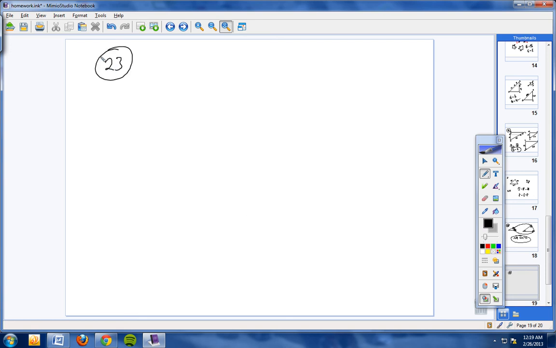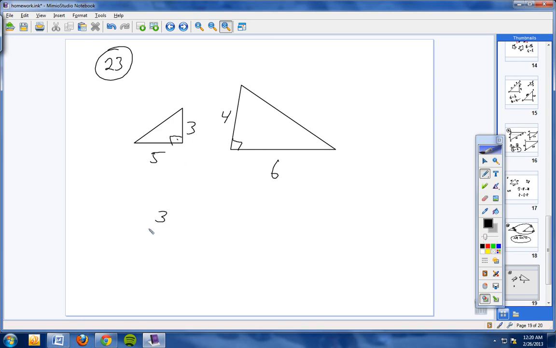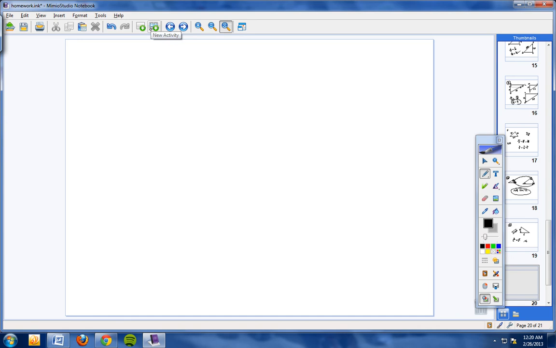All right, let's take a look at number 23. Okay, we have a right angle here and a right angle here. This is a 5, this is a 3. This is the 4 and the 6. So it looks like we're going to try for side angle side. We have the angles congruent. So we say the smallest side 3 goes over the smallest side over here, 3/4, equals 5/6. Not true. The answer is no. Absolutely not.